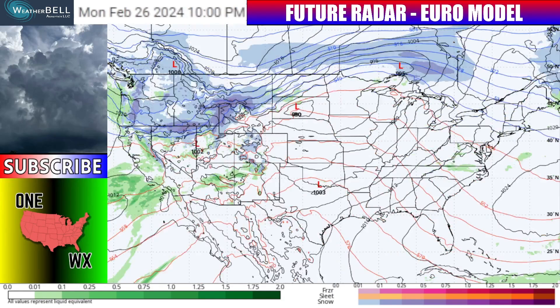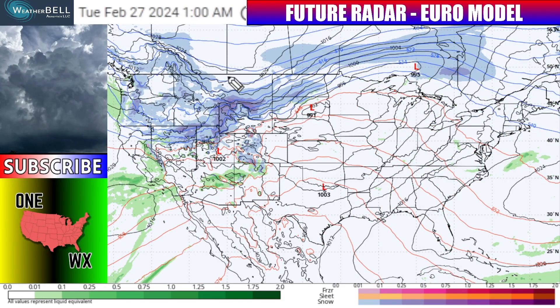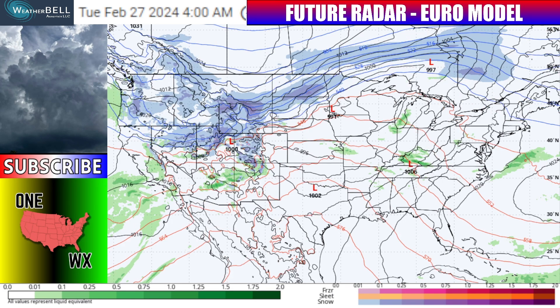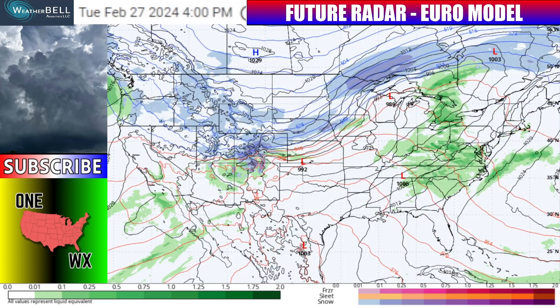Really crazy stuff to see those temperatures, and that's what's helping to set this whole storm system up. As we go towards Monday late day and into Tuesday, we will have been seeing snowfall moving through parts of the Cascades as well as the mountain west region, because the system is originating from there — bringing especially heavy snowfall Tuesday early morning into parts of northwest Wyoming and southern Montana.